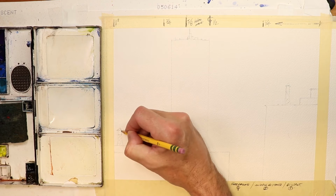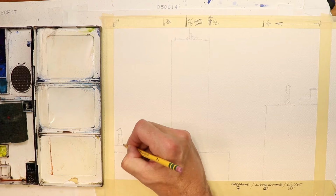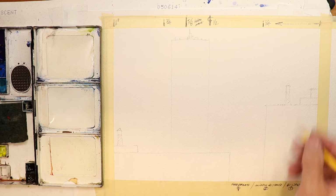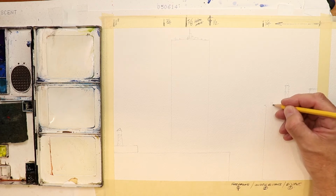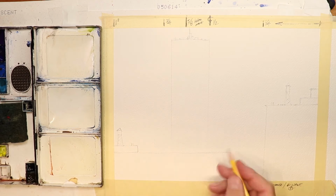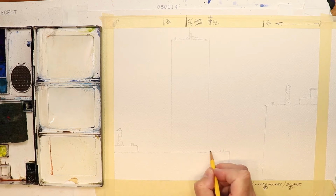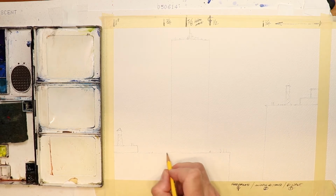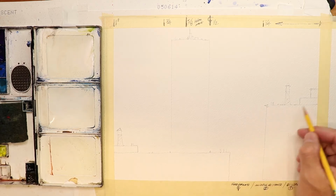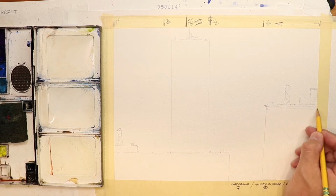We're not doing anything too exacting here. A water tank on top of the penthouse of this building, and the same up here, the top of this building, penthouse. Maybe we have some interesting features on these buildings. You never know. You want to have some interesting things going on in your paintings. Little marks and things. You don't want to have everything just looking bland. So we have our cornice of the building on the top of the building.